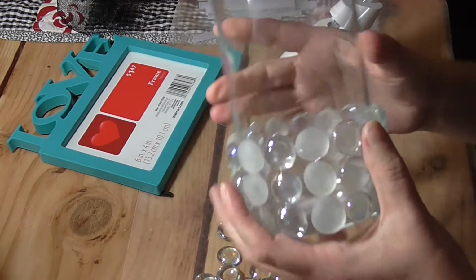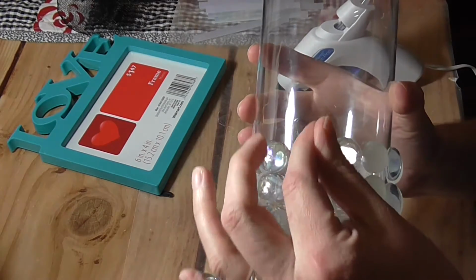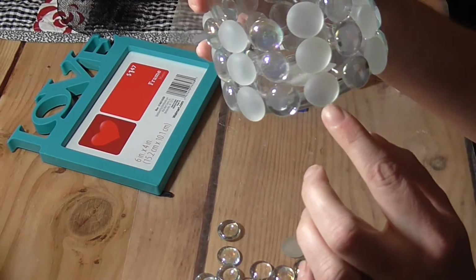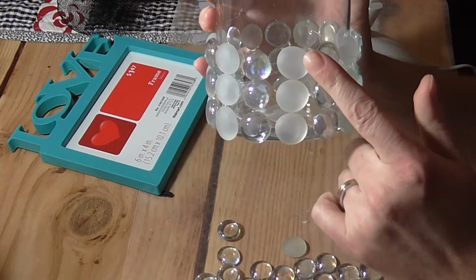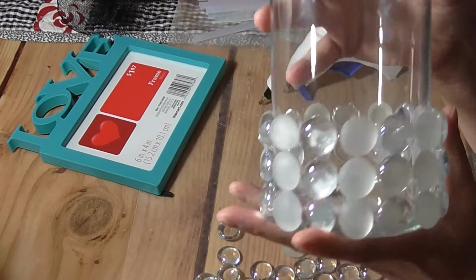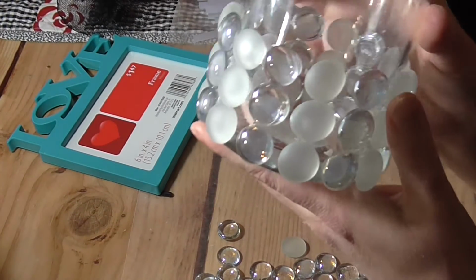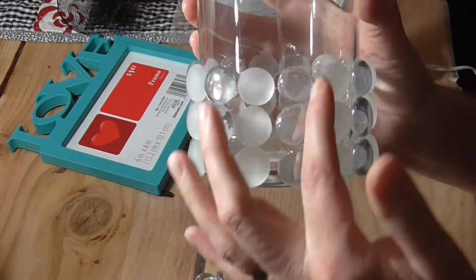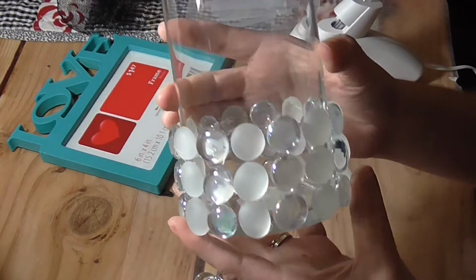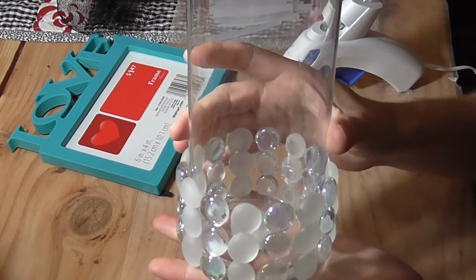And what I did is I took the actual stones and I glued them in rows. So for this look, I made a 3-row tall little section here, and I alternated with frosted and clear to get that kind of wintry look. And so I just continued that all the way around. I made sure that I left some spaces in between so that way it would line up and look more accurate, because these tend to be a little bit oddly shaped, so you want to leave a little bit of space. And I made two of them exactly the same. So that is how I created the first craft.